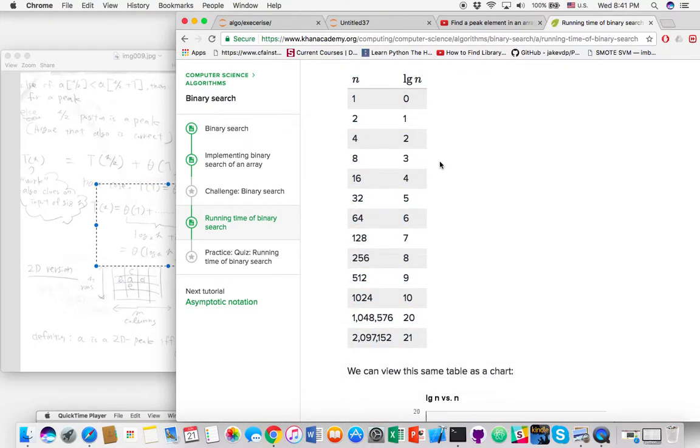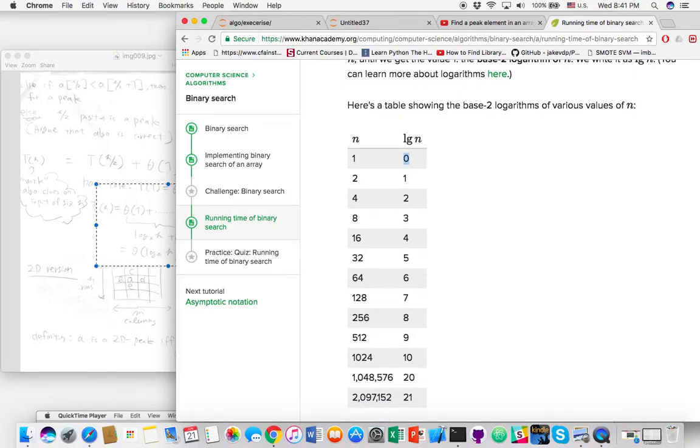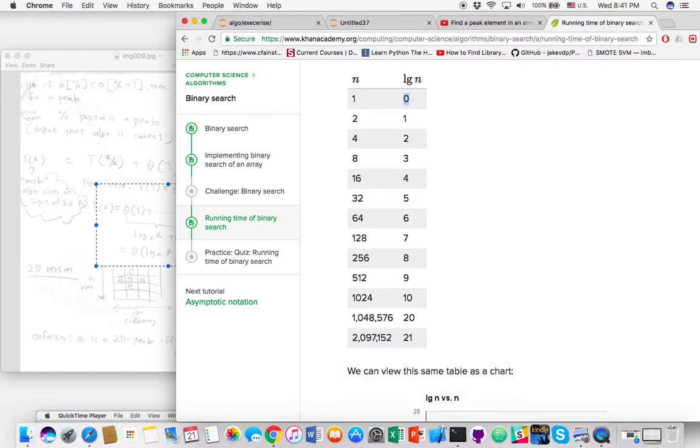If the number of elements is 1, the previous naive function takes 1 complexity. On the other hand, the binary search algorithm takes 0 time, or just constant time, because there's no 0 time.